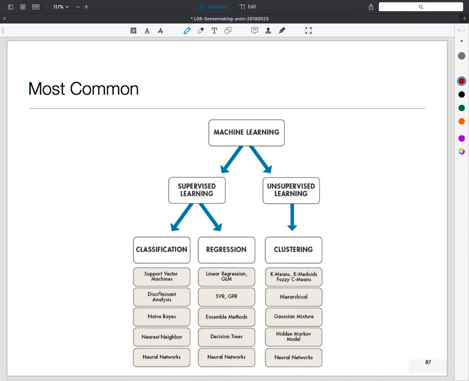So these are all examples, but we'll stick with the more routine ones, which are supervised learning and unsupervised learning. And within supervised learning in particular, there are two different kinds of tasks which get done. One is classification and the other is regression. Regression means that I have to estimate some numeric value. So you can think of it as my output lies on some sort of a number line.